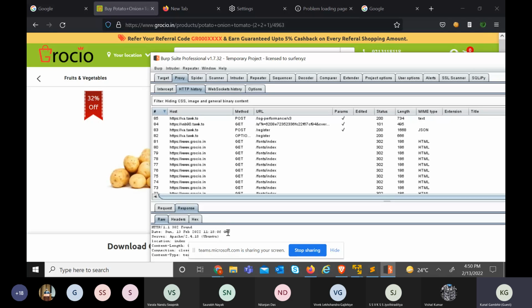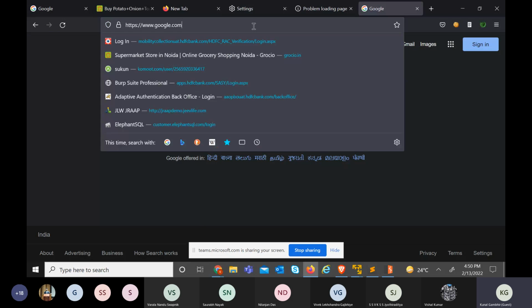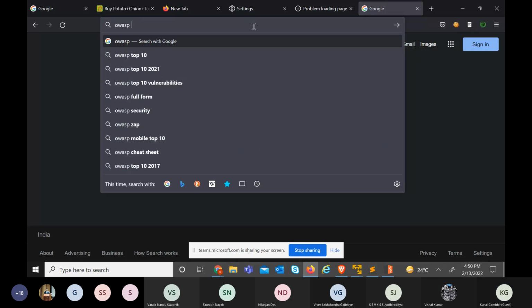Then we try to generate some error, we try to perform different attacks. Then you need to learn all those different attacks. Once you learn them, you will be able to understand this particular web application scenario. So there is a list of attacks which we follow. How do we get that list of attacks? OWASP Top 10.